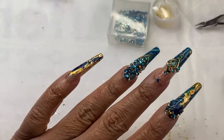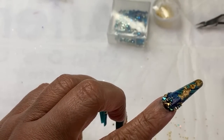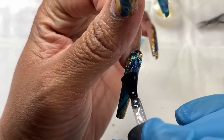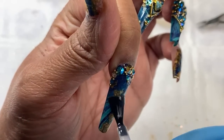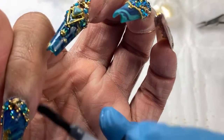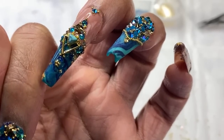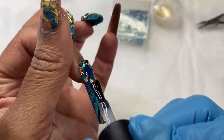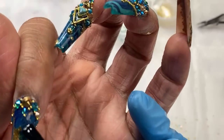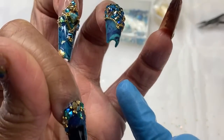See, I like the matte. I'm gonna do it. Oops. I kind of went over that stone a little. Do not go on the edge of your stones with matte. Okay? You do not want to seal in crystals with matte top coat the way you would with shiny. You want to outline it, but not bump it up to the edge. That's why we seal in with shiny, so that we ensure that the edge of our stones are still shiny, like they're supposed to be, because they're crystals. We make sure our metal is still shiny. And we just outline it as close as possible, but still an outline.